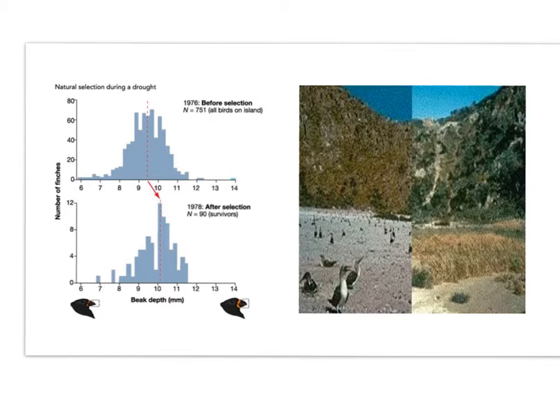Prior to the drought in 1977, there was a normal, even distribution of finch beak sizes, with the most abundant being the mean. But after the drought, beak sizes drastically shifted to the right, favoring finches with bigger beaks. For the drought left only the hard seeds to remain, and so natural selection saw this and increased the frequency of finches with bigger beaks in the next generation, for the other finches with smaller beaks couldn't crack open the harder seeds and died off.